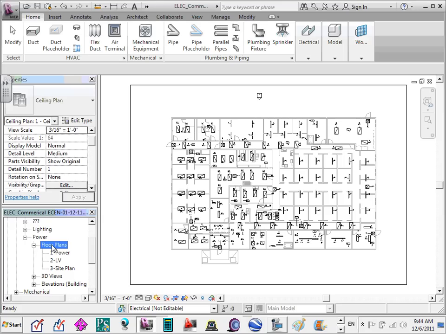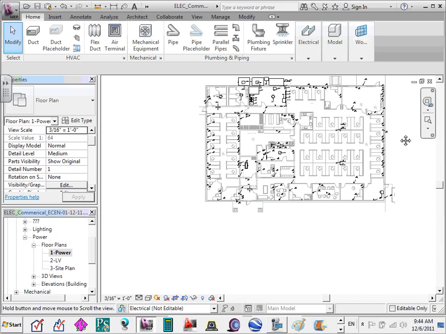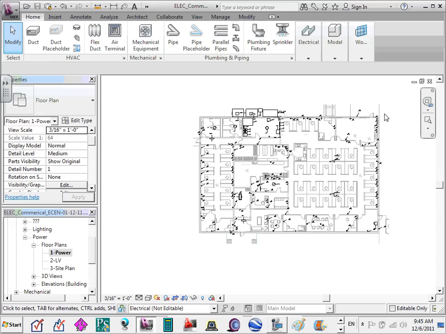Now, let me ask you, Ashley. When we do floor plan, now the lights are on the ceiling. Where do you guys think the receptacles are going to be? Receptacles are going to be off the floor, right? 2.5 foot and a half off the floor. So they call them floor view. When you do receptacles in power, we do them under power. And if you click on power, I think you guys have a view of the power. Here's the power. This is the power. And my power is located right in here.